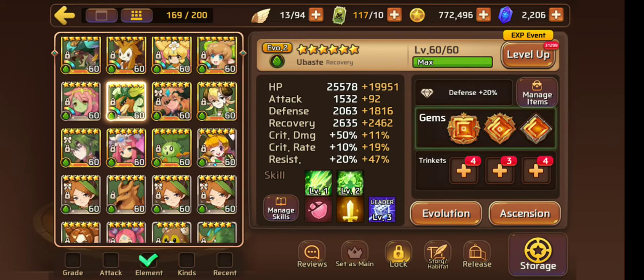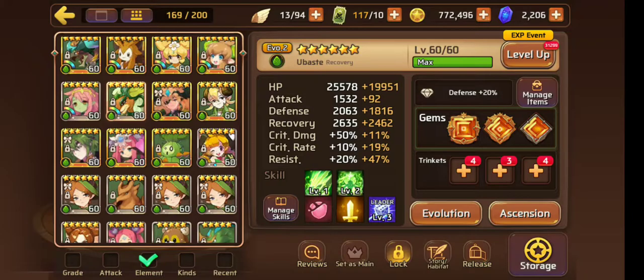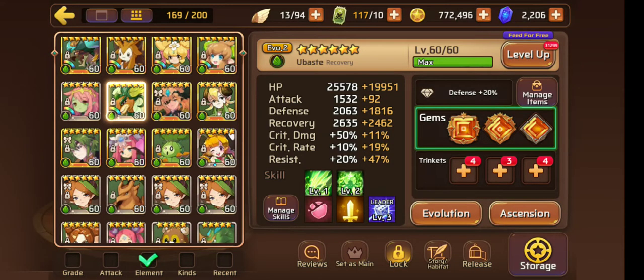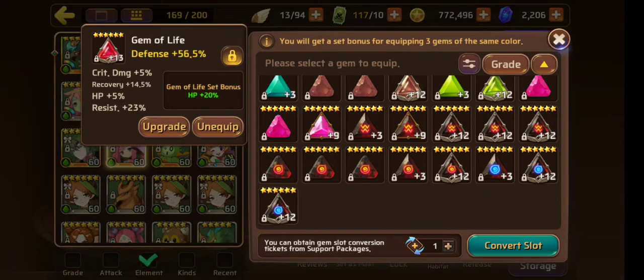Then next up here we have my Bast Evo 2 variant, which is good because I do use her variant in my lineup. She's on defense, HP, recovery, on protection. I do plan to plus 15 this recovery gem. It does give some good resist, so definitely wanted to go with that. Here's my second Hannah. This one is also fully booked, but this one's on broken set. HP, defense, there we go. Recovery.